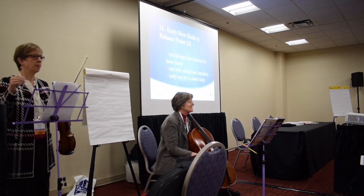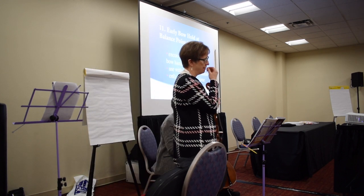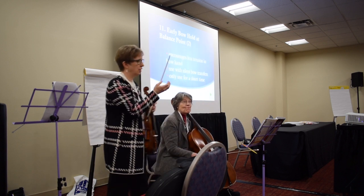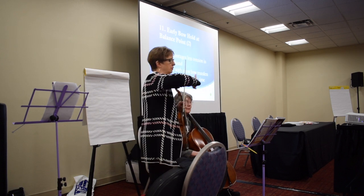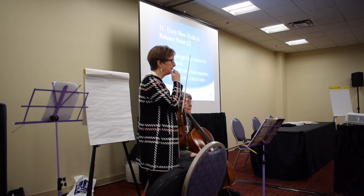Can I quickly ask, is there some advancement in their playing that makes you say, now I'm going to go to the regular bow hold spot as opposed to the balance point? To me, it's more strength in the hand. The child's hand is weak. We just don't use this side of our hand for hard things. I understand, but what makes you know the kid is ready to move?